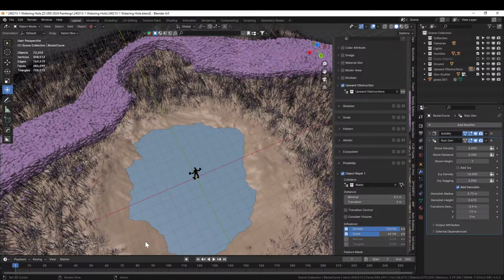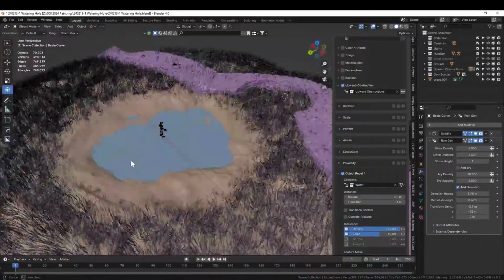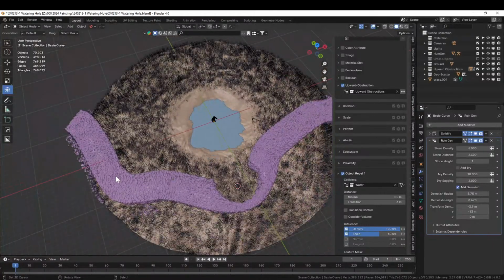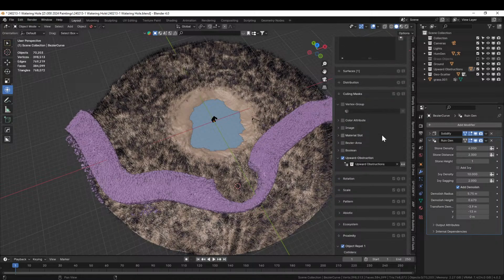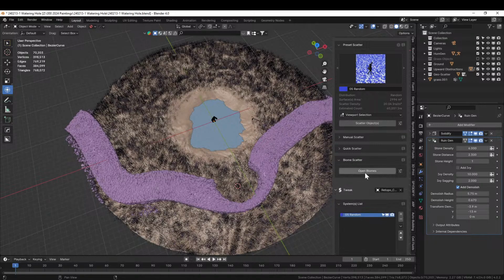Now, I don't feel like that's enough yet, though. So, let's add some more stuff. Let's go with the biome scatter.